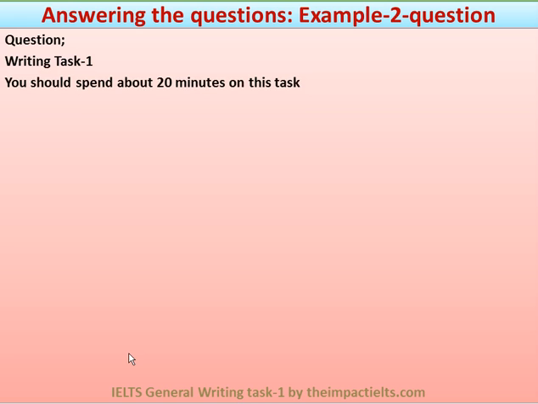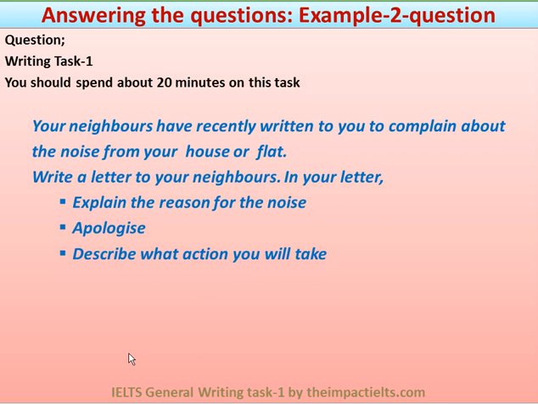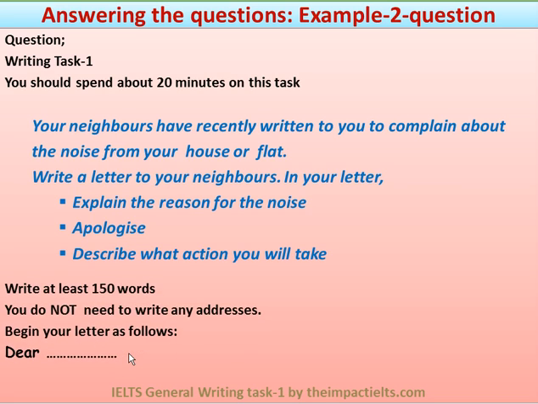Again, the instructions begin like this. This is the question. Again, you can see you have to write a letter to your neighbors. That simply means it's a semi-formal letter. And this is the instruction. See, what's the difference here is, they have not written the complete dear dash dash dash, simply dear and the dash part. That means here you have to fill it in yourself. It's a semi-formal letter, right?